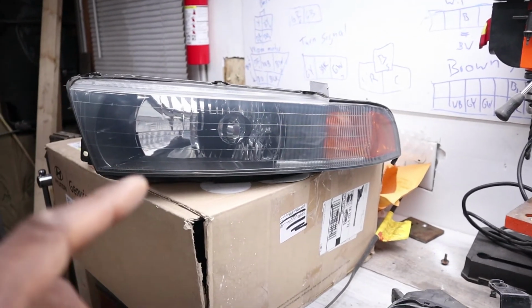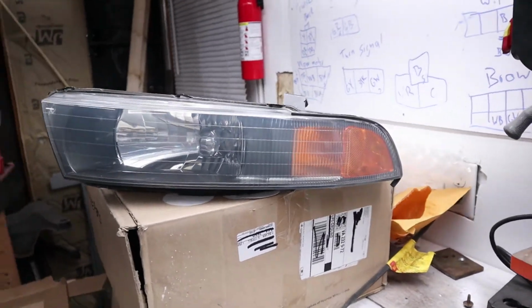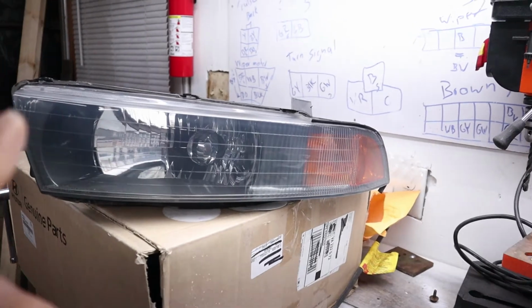Now, we can just take a look back at what they used to look like and what this looks like now. And I'm still not completely done with it. I'm actually going to clean it up again and then clear coat these. They're still not quite done, but they've come a long way and they look amazing so far.